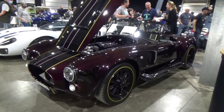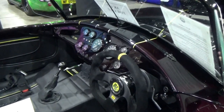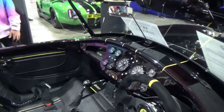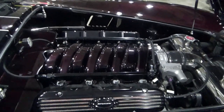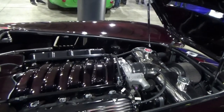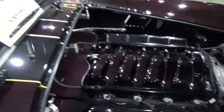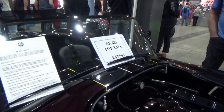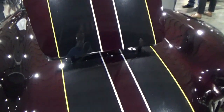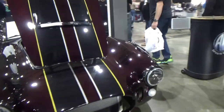Now this is a bit different. Oh, this is cool. So we got a 650 horsepower LS7 engine in this one as well. Color coded. So the color is a black cherry red, created by Barry. So we got silver and yellow pinstripes on the metallic black stripes.